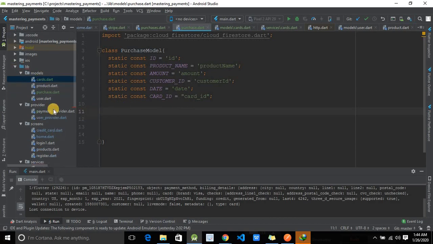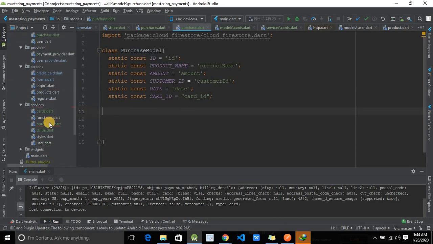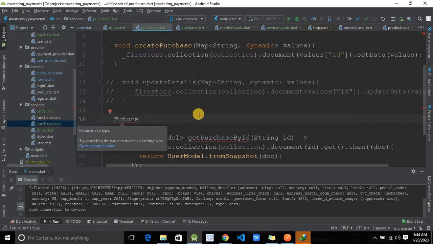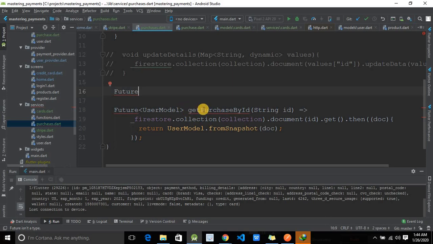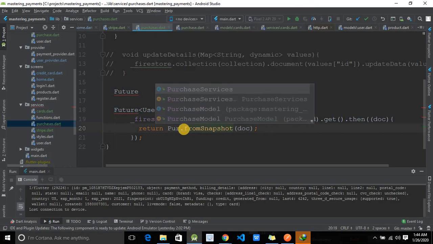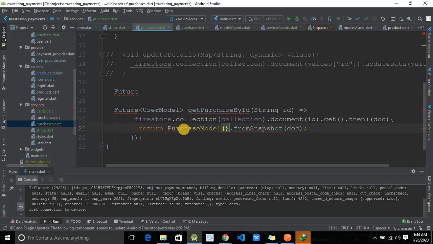is we'll need to stop this again, go back to our services. For example, for this method we have here, get purchase by ID. This is when we want to read or get a particular purchase. I don't know when we're going to use this method, but we'll have it anyway.